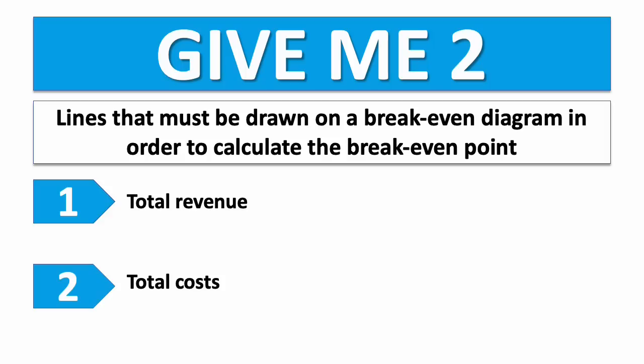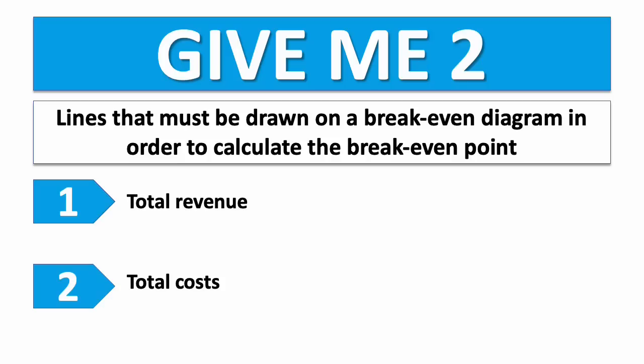And break even just means the point where the business is not making a profit or loss. Now, some GCSE exam boards require students to be able to calculate break even using a formula. You don't need to do that for AQA. All you need to be able to do is identify the break-even level of output and the margin of safety from a break-even chart. So the margin of safety, just to recap that, is the difference between the current output and the break-even point. So a really crucial topic here, so make sure you have a look at a break-even diagram before tomorrow.